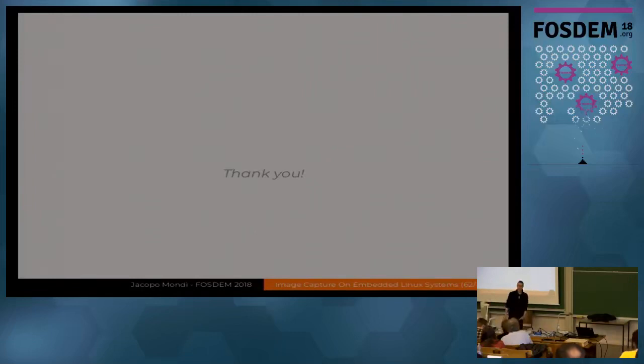So the question is, what about OpenCV that runs in user space and can maybe exploit some feature of the SoC? I know very few things about OpenCV, so I don't know if my answer is useful here. My understanding is that OpenCV is a consumer of this kind of API because they receive images, and they may have some media controller support, not only for capture devices but also memory-to-memory devices. It will fully support codecs.